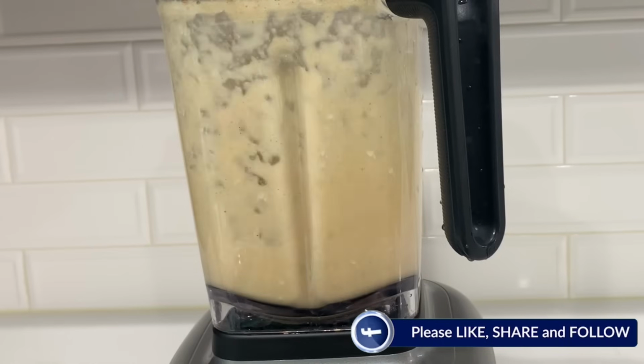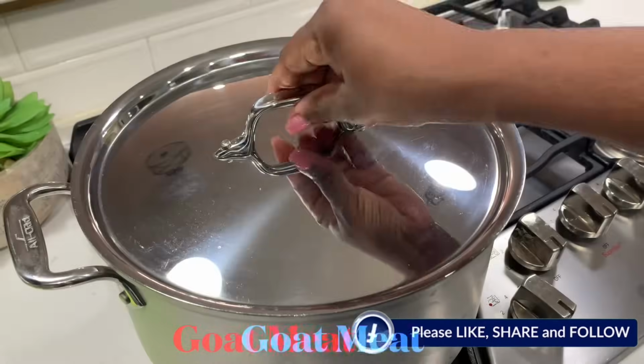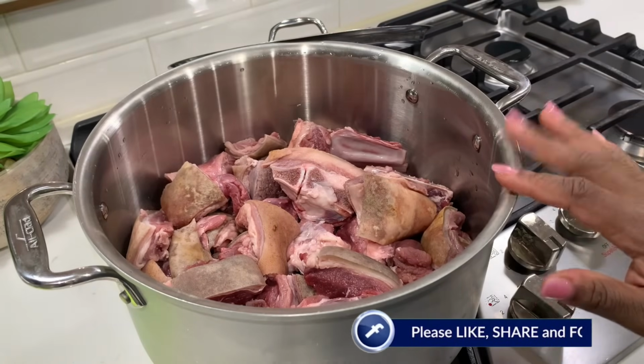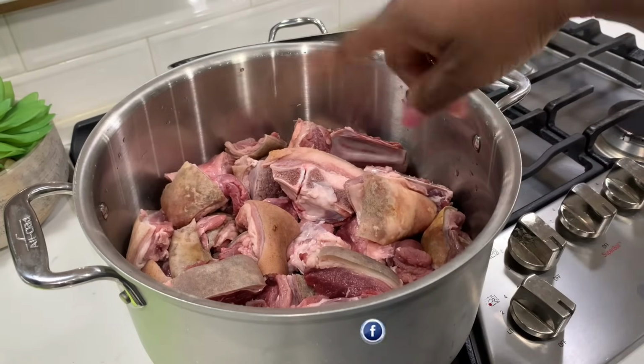International food captain. We'll be using fresh goat meat that I've washed beautifully, and this is straight from the butcher, so you know it's going to be delicious.